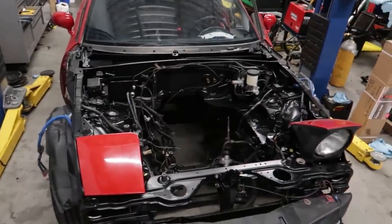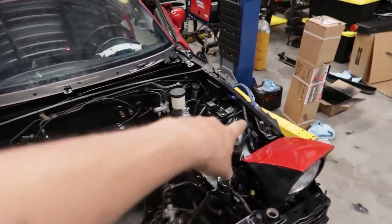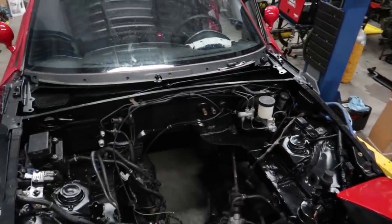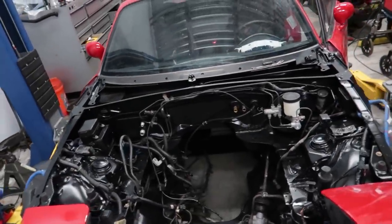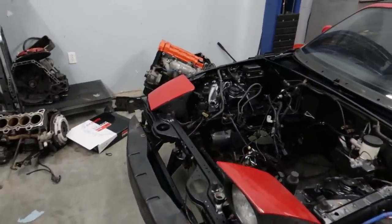So another update for you guys, as you can see, we got the lights sitting in there now, and I even started retaping up the loom there to get rid of all the red overspray that was on that wiring loom. So things are starting to come together pretty nice, but it is now like 2:30 in the morning, and I've literally been burning the midnight oil.